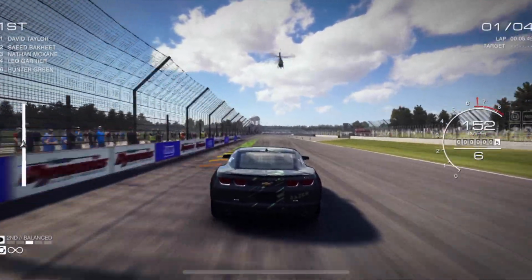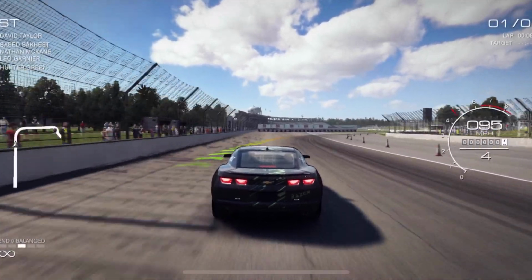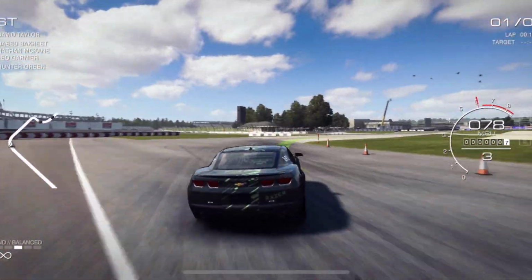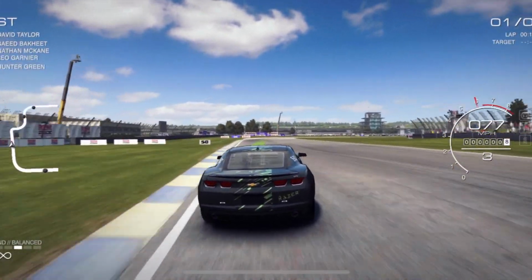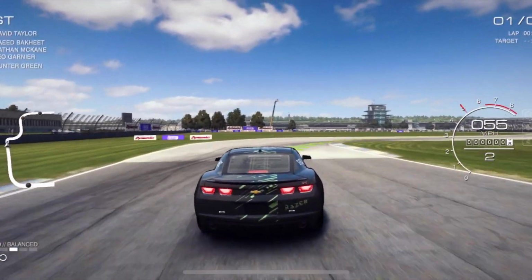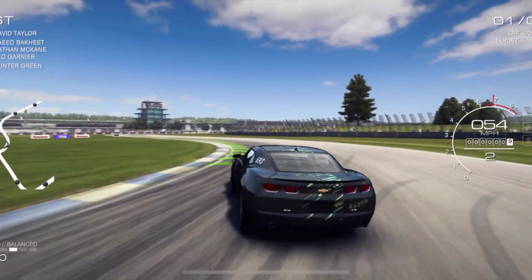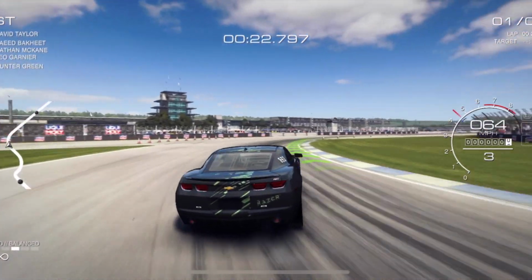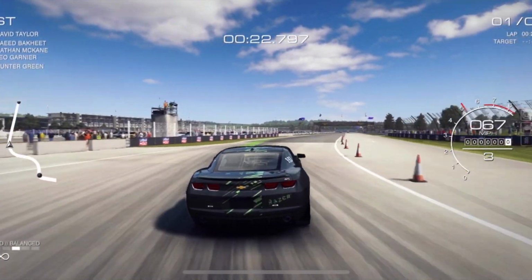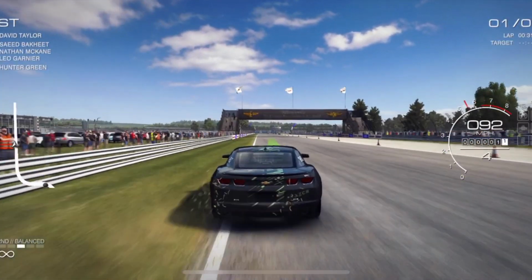So here we go. As you can see, it looks like you're playing on an Xbox. I'll be honest, when I first saw these graphics, I couldn't believe what Feral have done, the fact that they've brought this title onto a mobile phone. So as you can see, I'm racing around the track. I can't explain to you how gorgeous it looks.